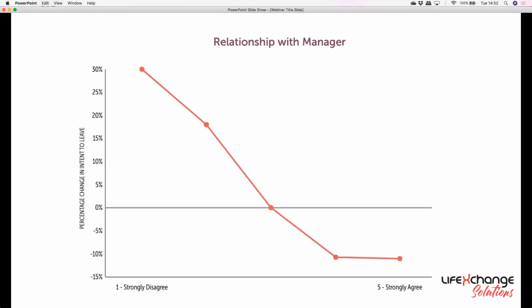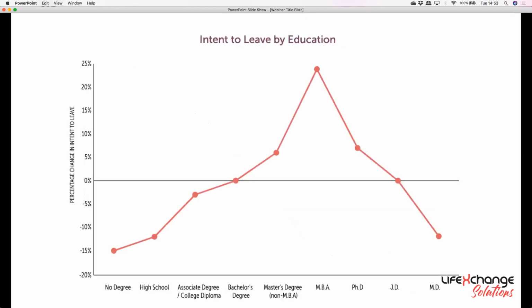So just a few more interesting graphs. This one is about the percentage chance of you leaving. The line is kind of your average chance of leaving the company. But then if you look at the red line, it changes according to your relationship with the manager. So if you've got a poor relationship with the manager, you've got a much higher chance of leaving. If you've got a good relationship with your manager, you're more likely to stay around. I think we all understand that and can probably relate to that.